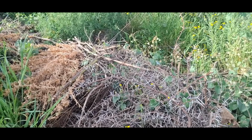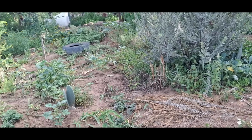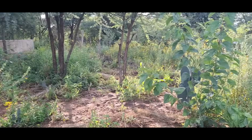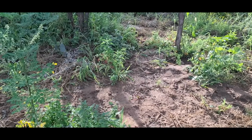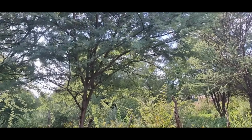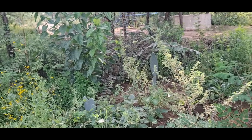So we need to really up our security here before the growing season is over, and then get planting and get more things into the ground here, so that we have a better growing season in the food forest this time. You can see the prickly pears are doing wonderful, the mulberries are doing wonderful. Our acacia trees obviously can't believe what's happened to them. They can't believe all the moisture that's now here all of a sudden, so they love it.